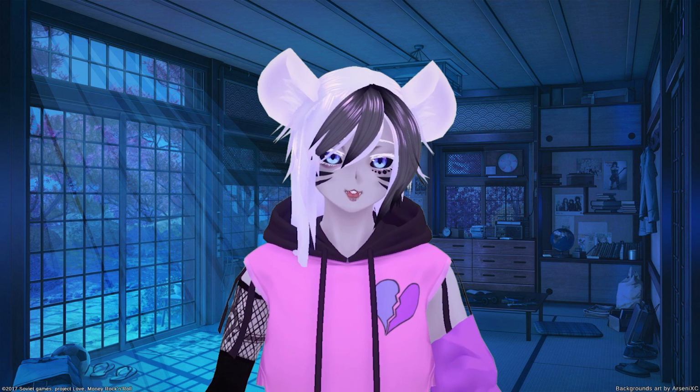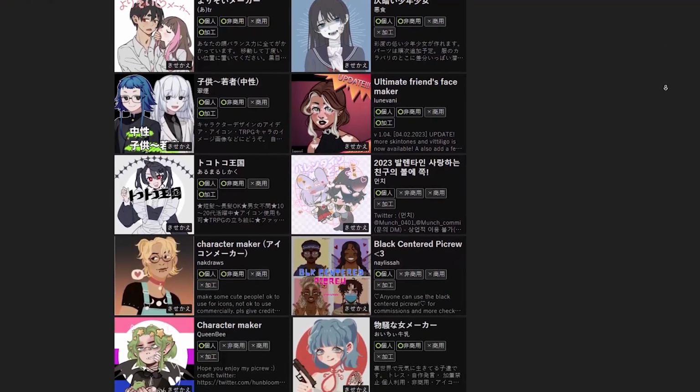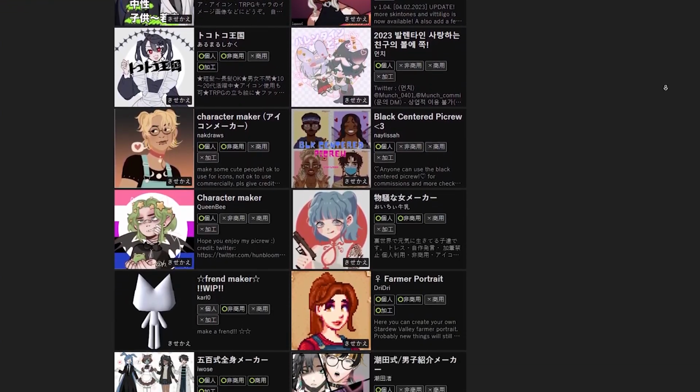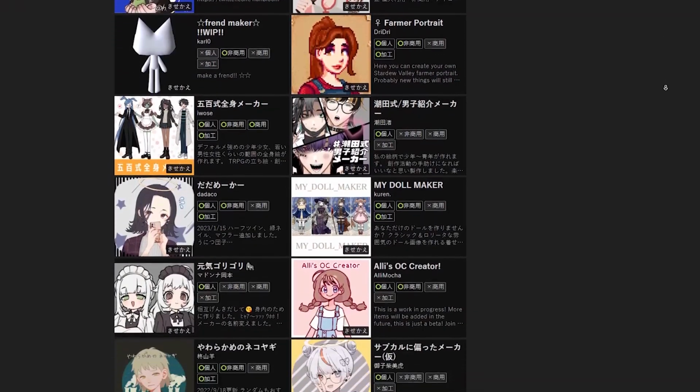If you don't already have a design for your model, then we're going to use a fantastic website many of you may already know about, Picrew. There are tons of amazing creators on Picrew, so be sure to browse a bit and find one that you like. Mess around and come up with a design. And don't worry, I'll be leaving a link in the description.